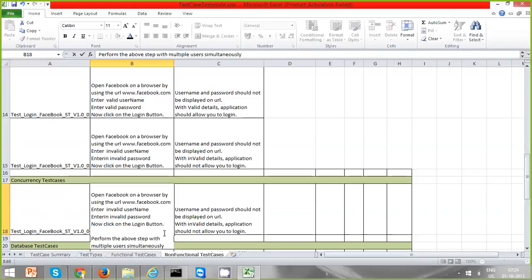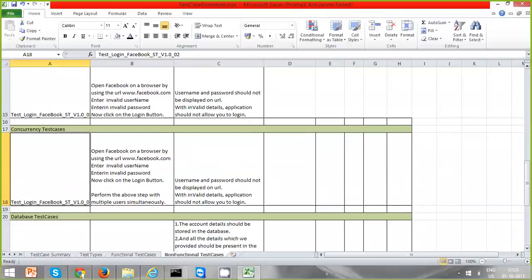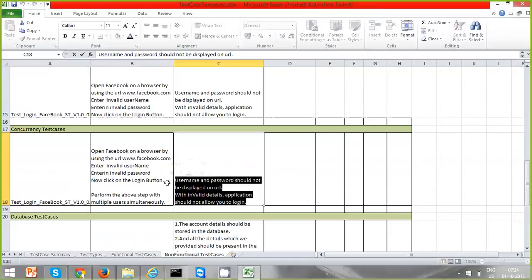How can we ensure that all the users will be logged in simultaneously? How can you perform this particular test? First of all, let's say you are the one, and you bring some of your colleagues, and you have a timer and say, okay, when I say 1 2 3, everybody should log into the application. Will we do it that way, or any other way? Correct. My test case is to ensure logging into the system simultaneously with multiple users. How can we test it? How can we do this testing?